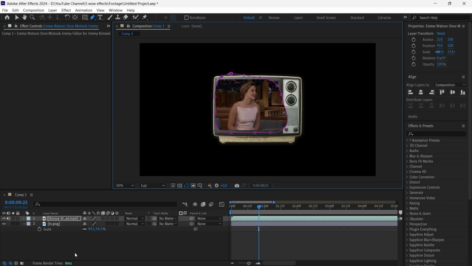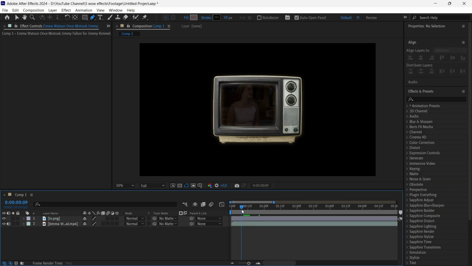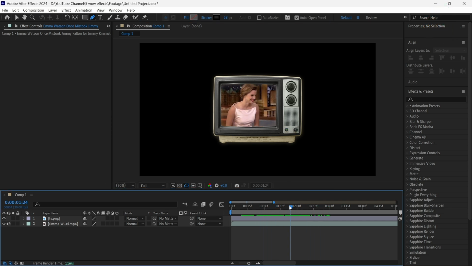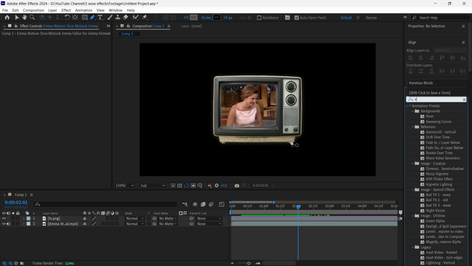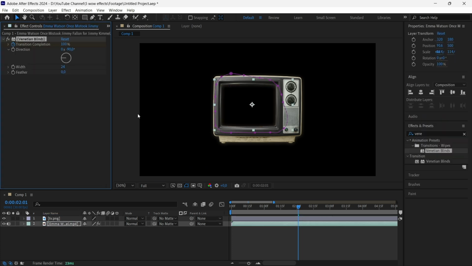So we move on to the next effect, which is known as Venetian Blinds. To demonstrate how it works, I have found a PNG photo of an older CD and a more recent episode of the Jimmy Fallon show. In order to add some age to the video, we applied the Venetian Blinds effect to it. Now move the slider and black bars appear on the video. We can change the direction, width and feather of these stripes.